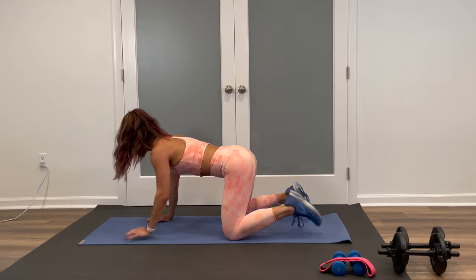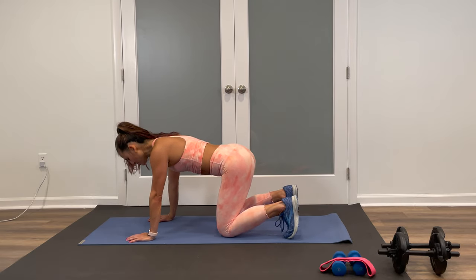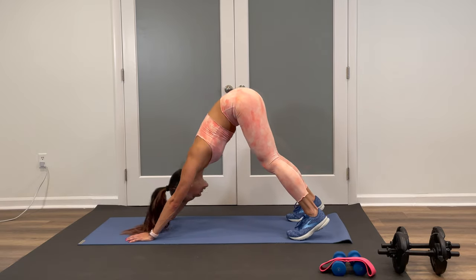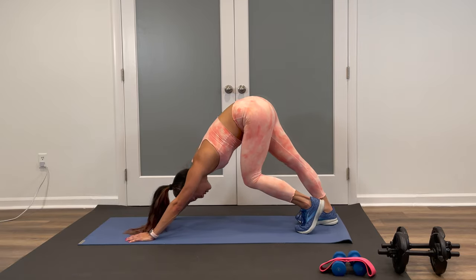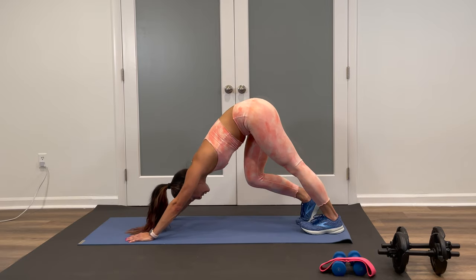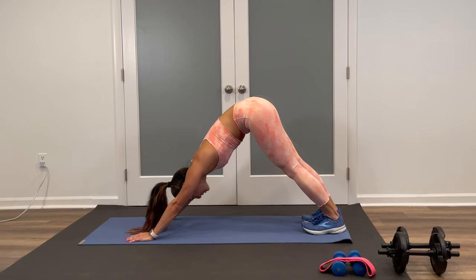Good. Relax that spine. From here, curl the toes under. Keep the core engaged. Go into that bear plank just to transition. Inhale. And then exhale. Drive those hips up for a downward facing dog. Now, since we are cooling down and stretching, you can add little heel lifts. You can keep it stationary, bend the knees as much as you need to. Relax the head. And then press both heels down.